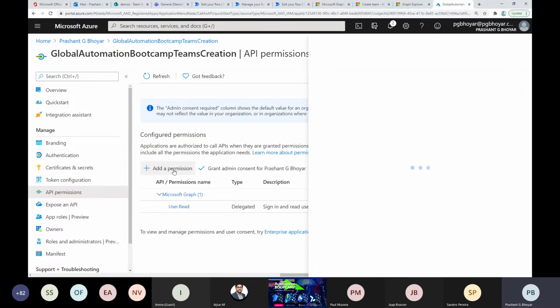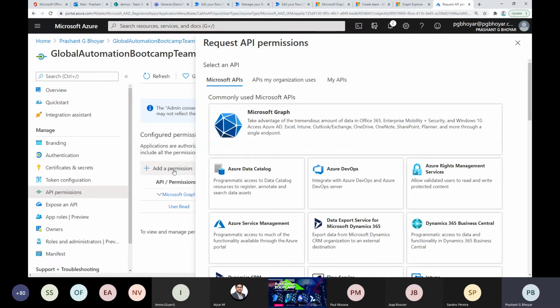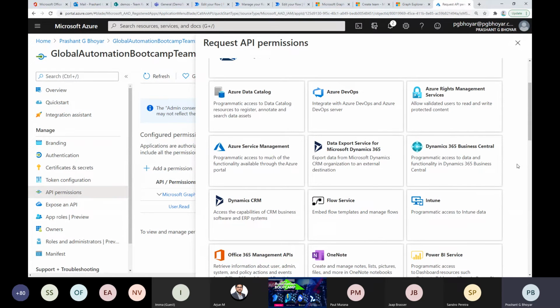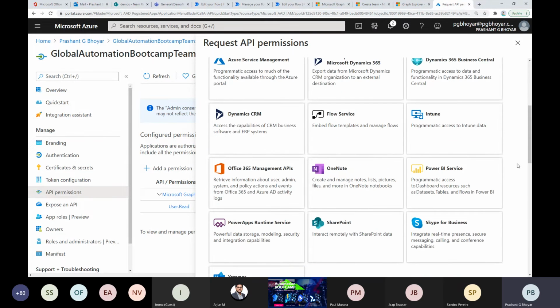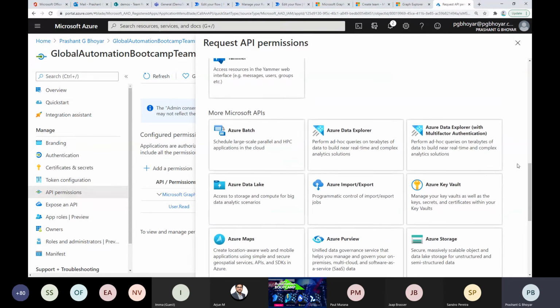But if you click on add permission, then you will see the most commonly used Microsoft applications which are available to us. First, we have Microsoft Graph, but if you scroll down, we have various applications available in the Microsoft ecosystem, like the Flow service, OneNote, SharePoint, Yammer, and also some other APIs available from Azure.